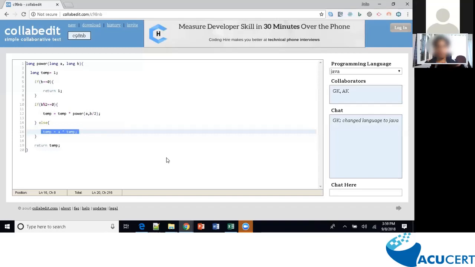Next time it comes with 1, it will just return, it will not do anything else. Maybe this should do it.